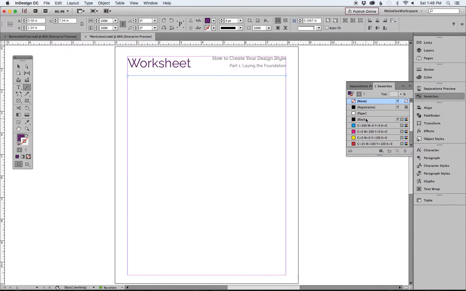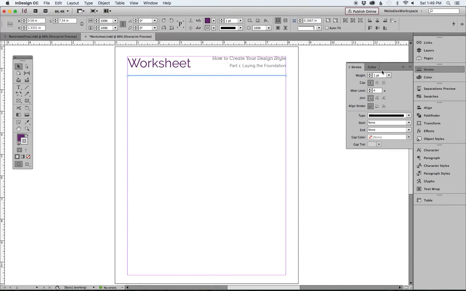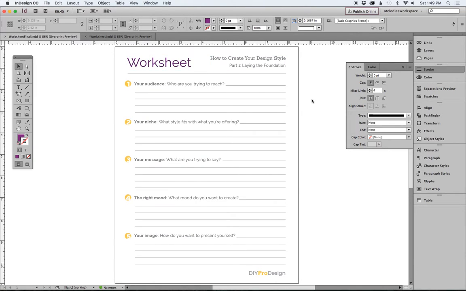And this is going to be kind of a gray, so I'm going to make it black, but I'm going to change this tint to 15. Okay, and also it's a little bit thin. This needs to be thicker, so I'm going to go to the stroke palette, and again, in here you can type in a number or just use these arrows. And I think that works right there. Okay, so I've got my top.